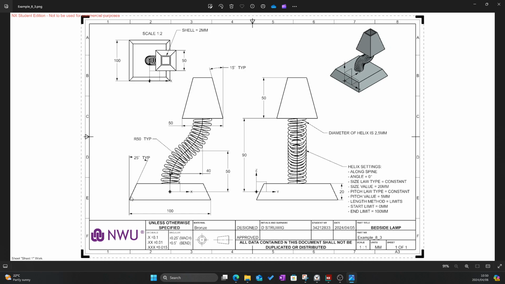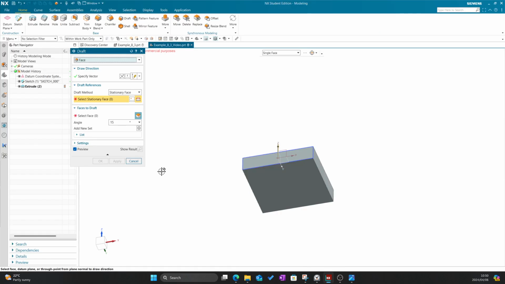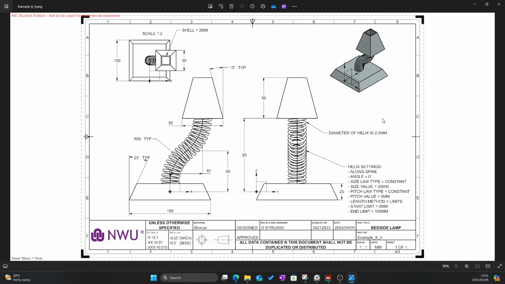If you look at this, you'll see that the bottom stays 100 millimeters wide, and then the top face is drafted away. So my stationary face is that one, and then the faces to draft are all 4 faces on the sides. You'll see all of those faces are drafted. And the angle is given here as 25 degrees, so it's for all 4 of the faces.